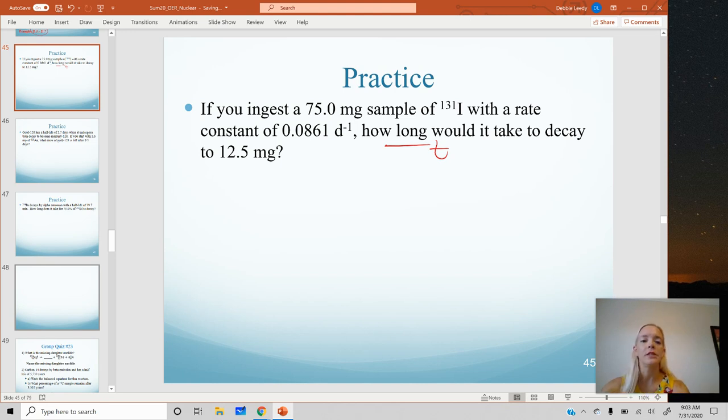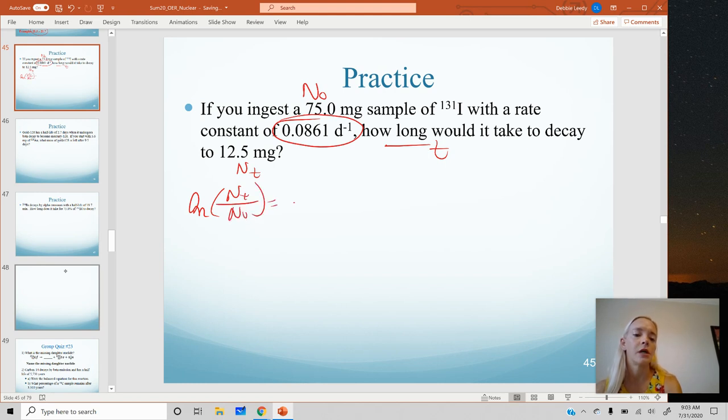So really helpful hint here, remember that your initial amount, because we're always talking about reactants, is always going to be the larger, your final amount is always going to be the smaller. So I don't want you to memorize that, but just remember that since we're talking about reactants always decrease over time. Since we already have a rate constant here, I don't need to use our half-life equation. I can simply use my first order equation and plug and chug.